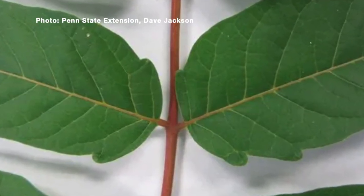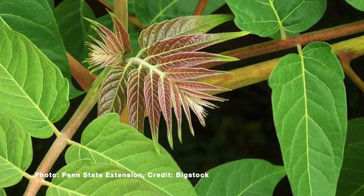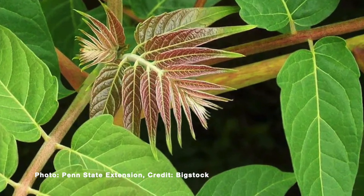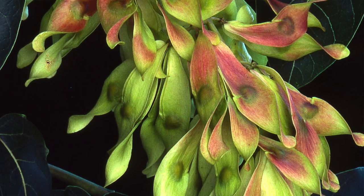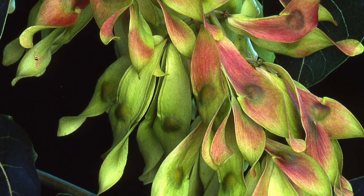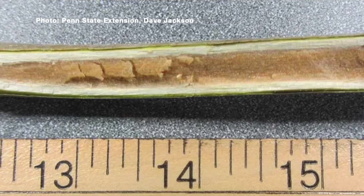The leaves are very long — it almost looks like walnut or sumac — and at the base of each of those leaflets there's a little lobe. In the summertime it stands out because when it produces seeds, the flowers don't look like much, but the seeds have a bright pink or neon green color, so you can see them really well. The other way to confirm if it's Tree of Heaven is to break a stem and smell it — it smells terrible, like burnt peanut butter or rancid oil. It's a really gross smell that is very useful in confirming that yes, that's Tree of Heaven.